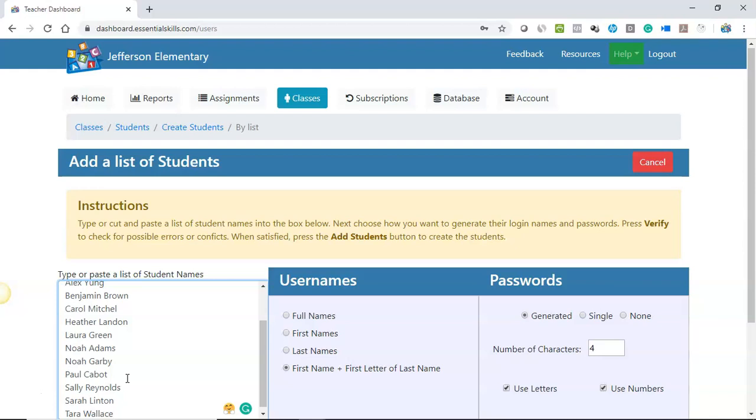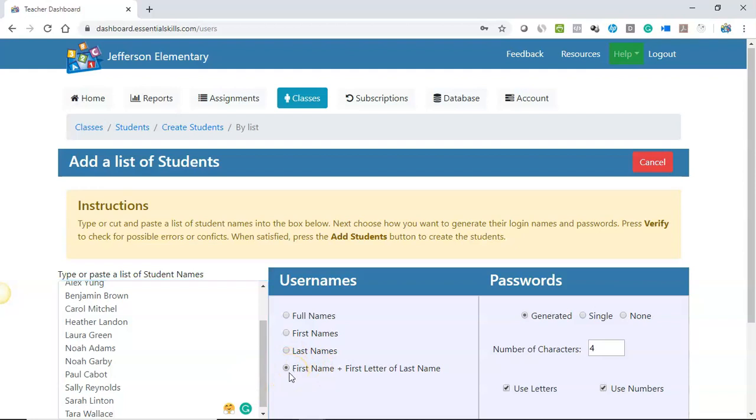You have some options for student usernames. This is the name students will enter to log into the programs. You can also set it up so they just select their name from a list. Please see the student login video or click the Simplify Student Login link in your registration email to learn more about how to do this. If you don't have any students with the same first name, you can select the first name option for your student usernames. Since I have 2 students with the same first name of Noah, I'm going to choose the first name plus last name initial option.